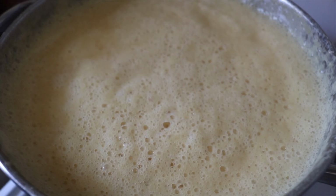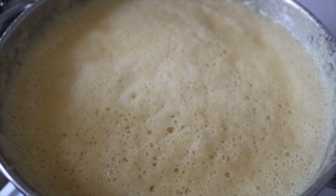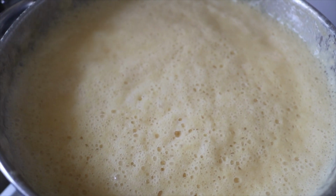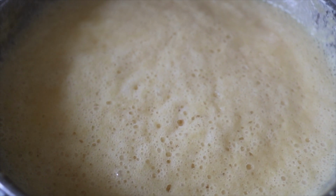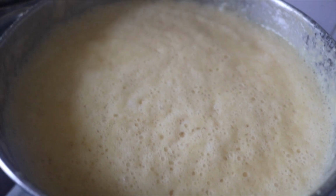Now I'm going to leave it to keep cooking for probably another 30 minutes. I have to keep checking from time to time to make sure that it doesn't start burning at the bottom or sticking at the bottom. Because when you burn it at the bottom, then you are ruining your yellow peas. So keep on checking, maybe after every 5 to 10 minutes.